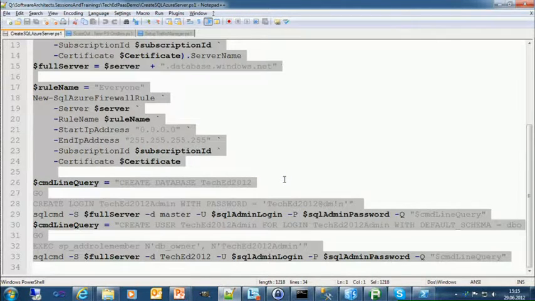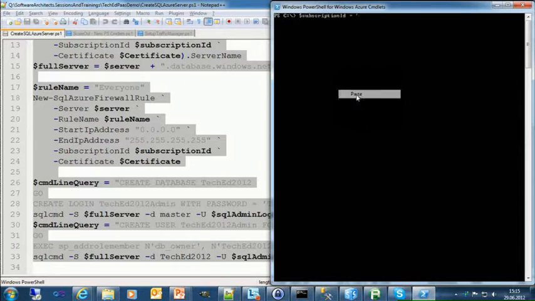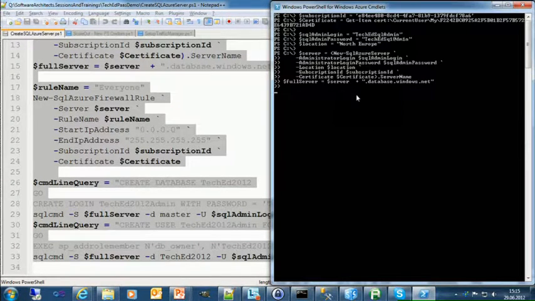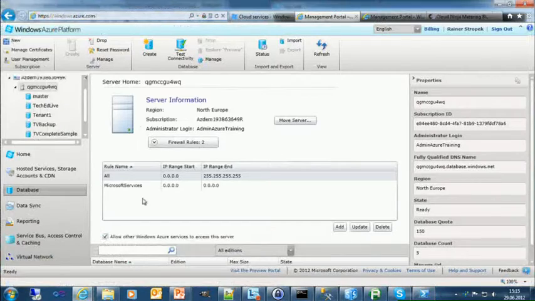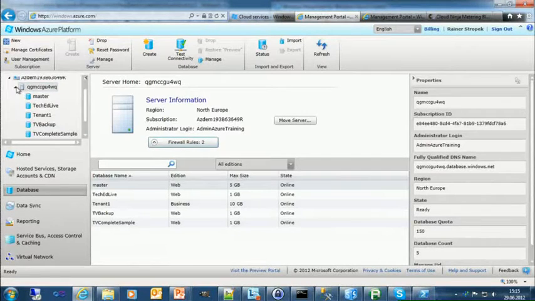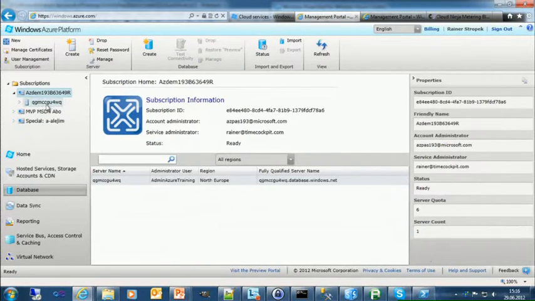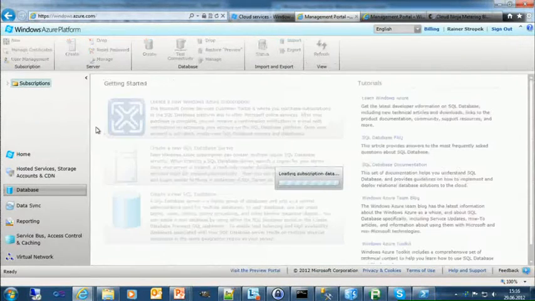Let me show you that. I copy that. I go to my PowerShell commandlets here, hit OK, wait for a few seconds. Maybe in the meantime we can collapse this. You see, we just have one server. See that? And yep, it's done. We can hit refresh.